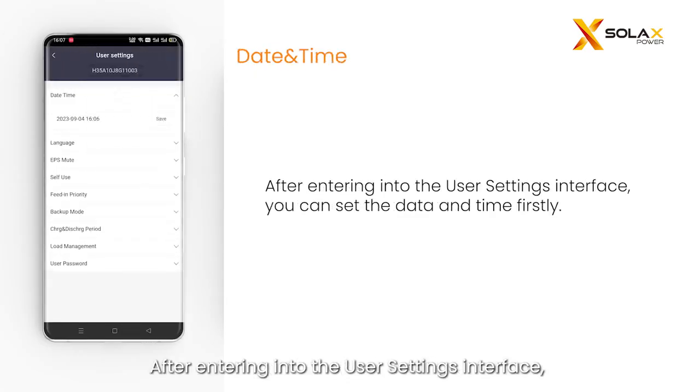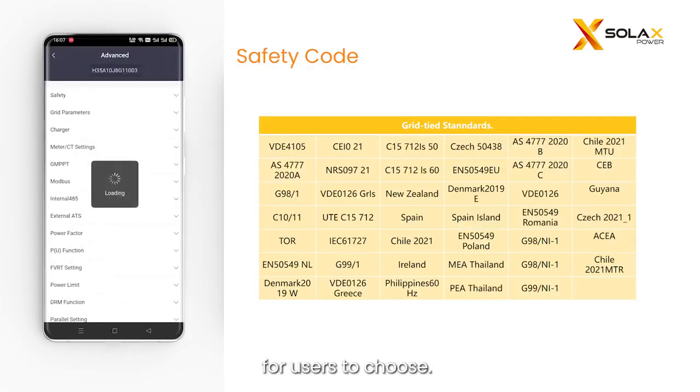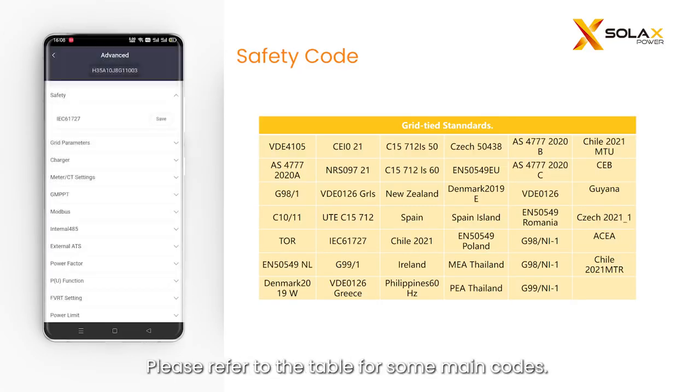After entering into the user settings interface, you can set the date and time firstly. The inverter provides multiple languages for users to choose. Here you can set the safety code according to different grid-tied standards. Please refer to the table for some main codes.